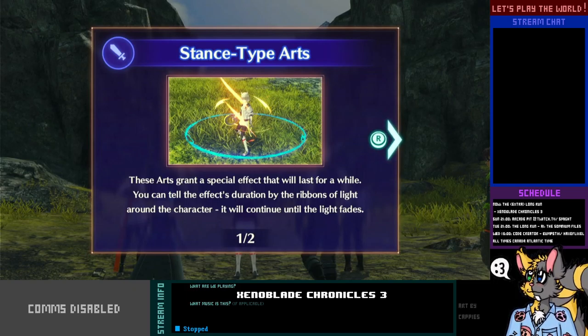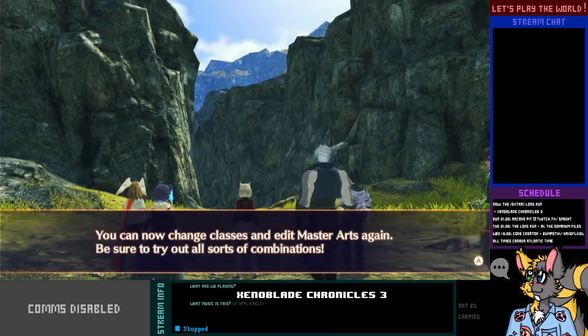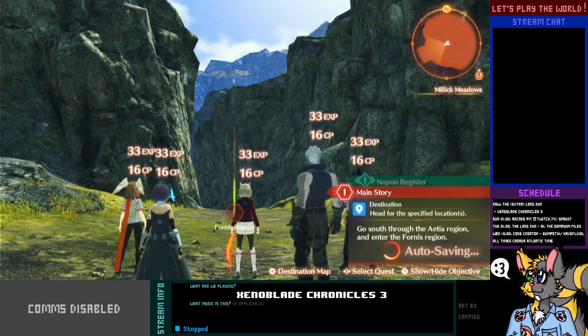Stance type arts. These arts grant a special effect that will last for a while. You can tell the effect's duration by the ribbons of light around the character. It will continue until the light fades. However, characters can only have one stance at a time. One stance active at a time, so be mindful. If you enter a stance while the last one is still active, its effect will be overwritten by the new one. You can now change classes and edit master arts again. Be sure to try out all sorts of combinations.